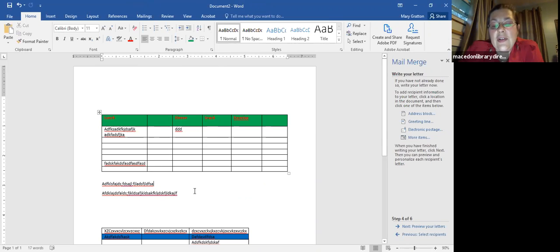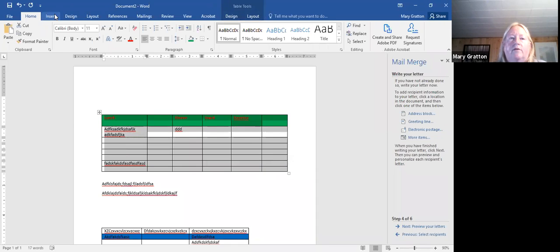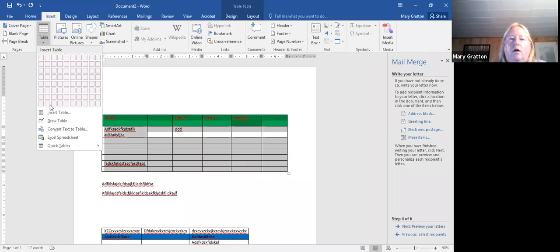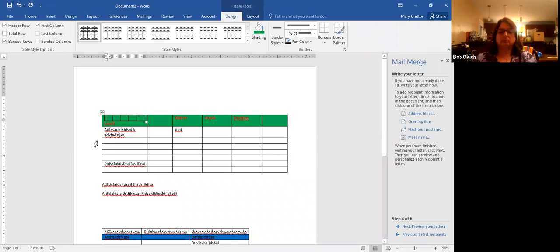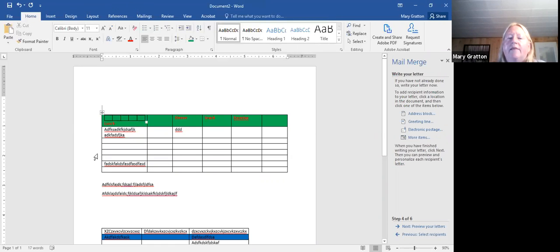And one more question. This is a really good question because I don't know. I don't think it can be done, but maybe it can. I wish it could be. Can you add more than one row or column at once? Like say you wanted to add 2 or 3. Do you know of a way to do that? The only way that I think that you could do that, if I highlight this and I go back to insert table, no, it gave me a little table right in there. Yeah. I think you would have to go back and restart your table over again.